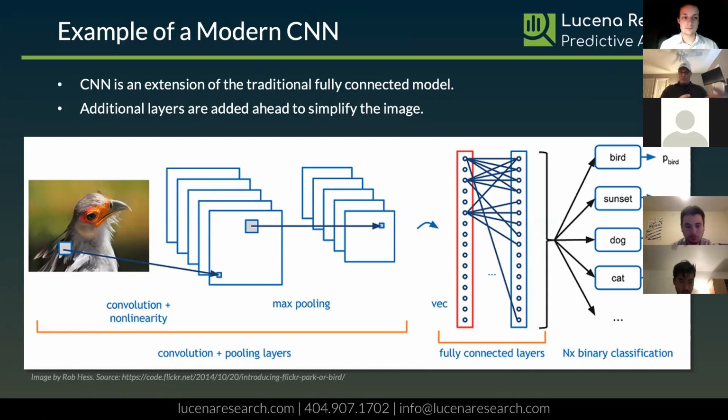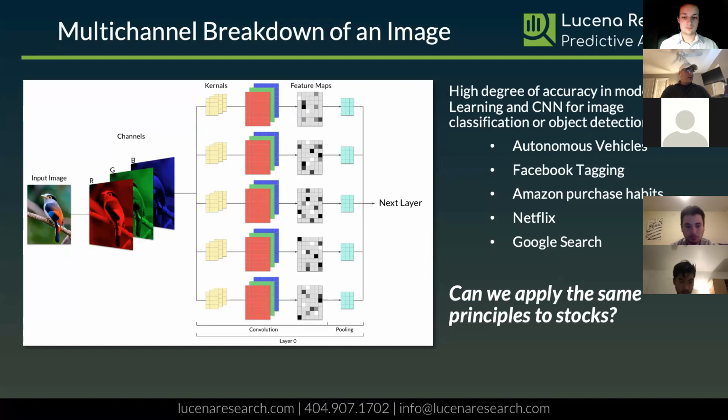So if you look at the next slide, here you have a pretty complex image of a bird. The idea is to take the dimensions of that bird into multiple channels, right? You can see there's RGB, red, green, and blue, to create layers of channels. Each channel goes through a kernel that extracts what's meaningful within the image itself and identifies those pixelated transformations, to eventually get fed into the multi-layer neurons that I showed you in the previous slide.